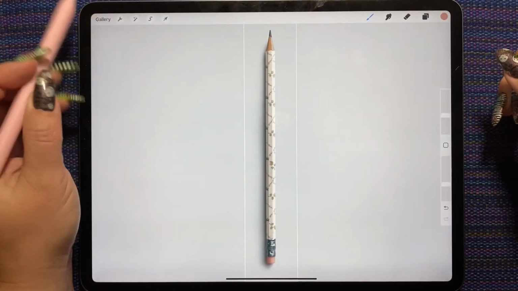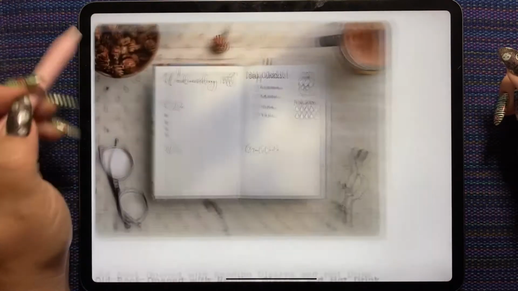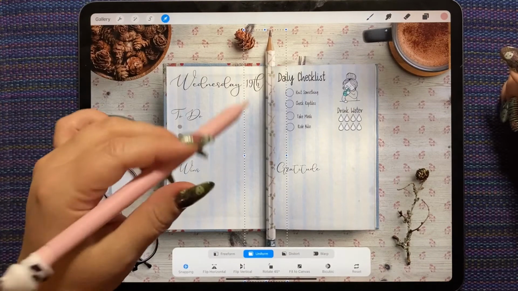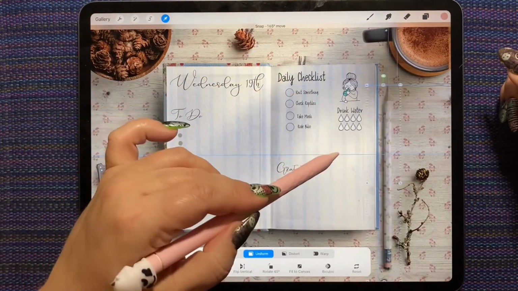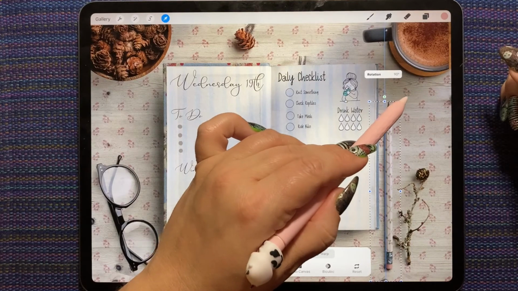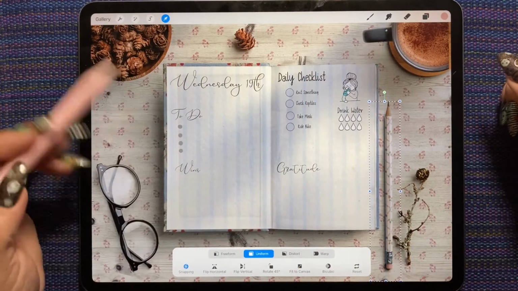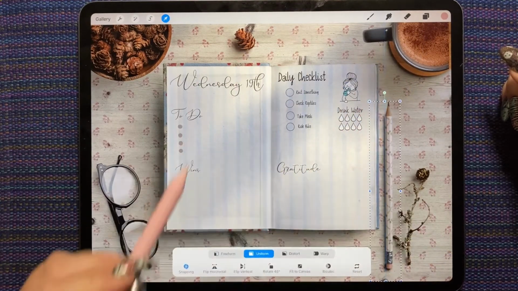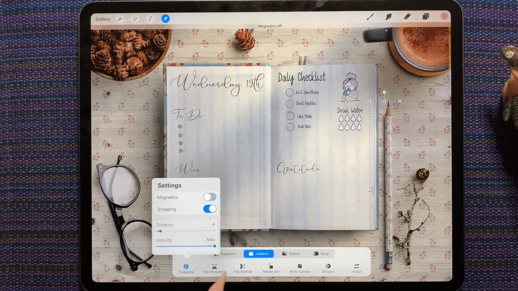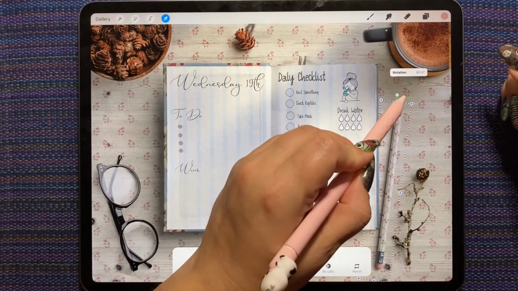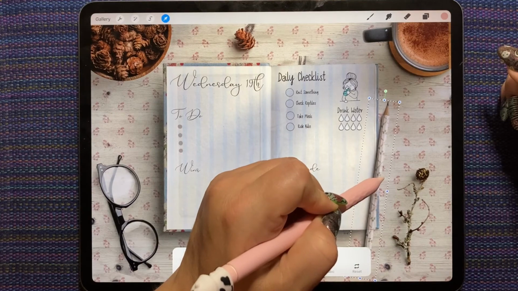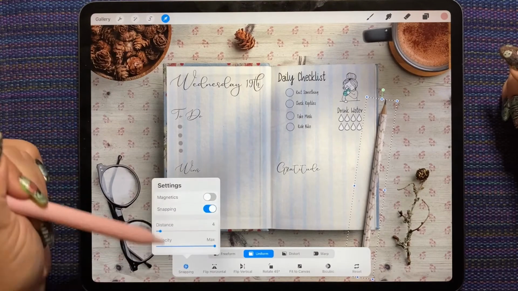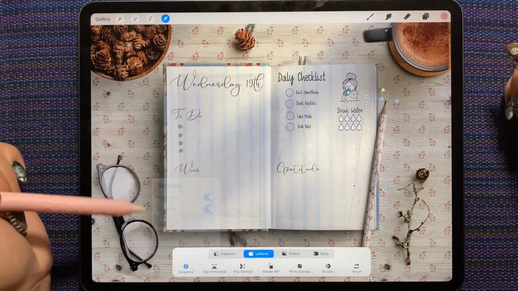Oops, I didn't mean to do that. And we'll go back here, add, and paste. We can shrink this down a bit, maybe put a little bit of a tilt on it. So this, see how when I grab it, it does like big tilts? I just want a little tilt, so I'm going to go snapping and turn my magnetics off, and I can just put a small tilt. I think I'll position it like that over the corner of the page. I'm going to turn my magnetics back on.